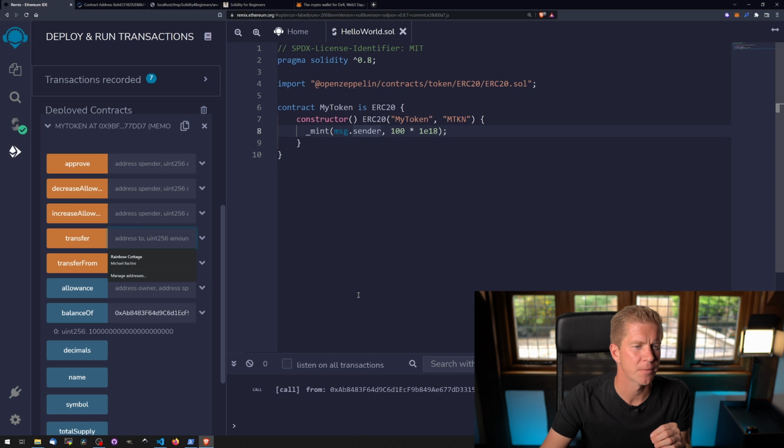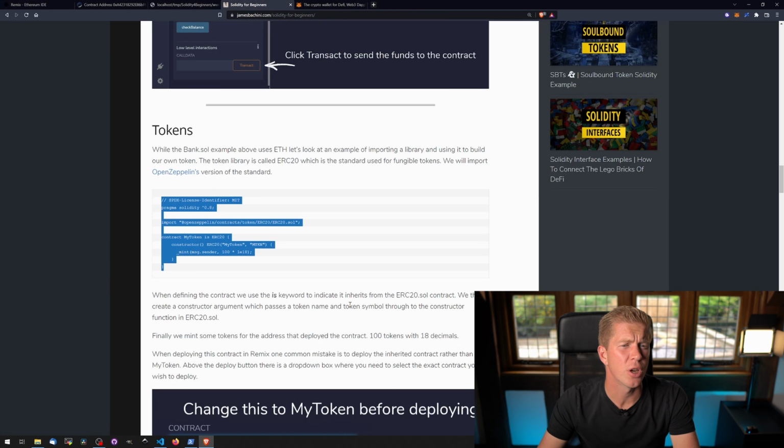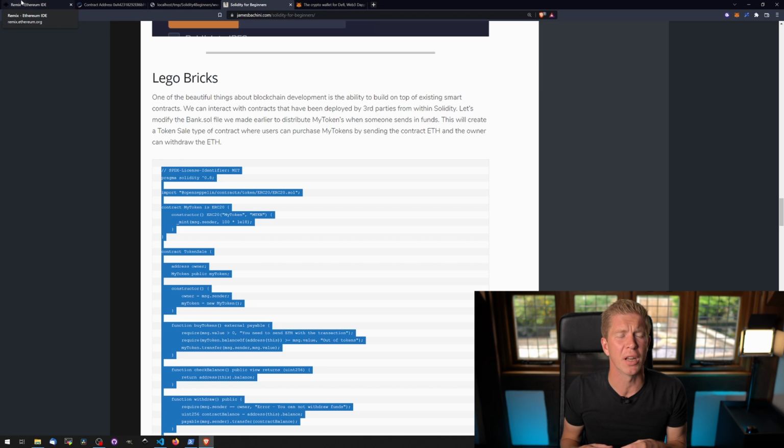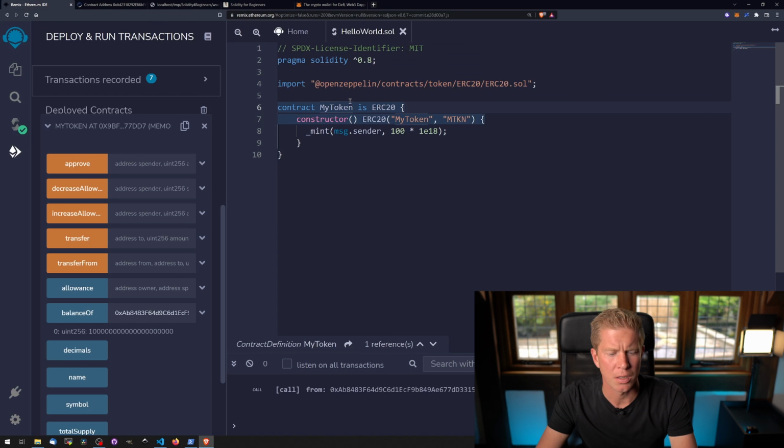The final thing I want to show you is how we can combine different contracts, both the contracts that we've written and third-party contracts, to build on what they call the Lego bricks of Solidity or Lego bricks of DeFi. We can use other people's code and our own code and mishmash that up into useful contracts that are doing different things with third-party services. So let's have a look at this.